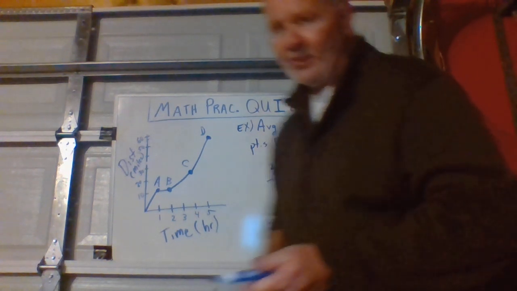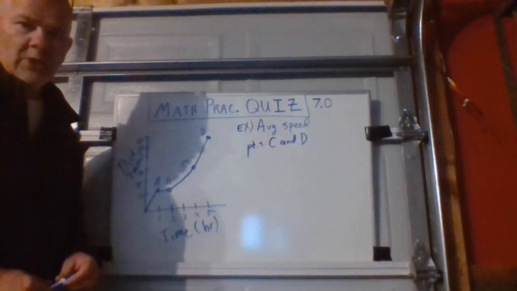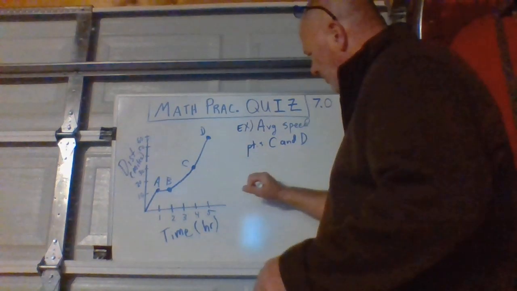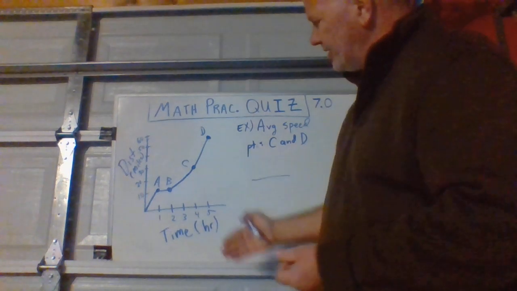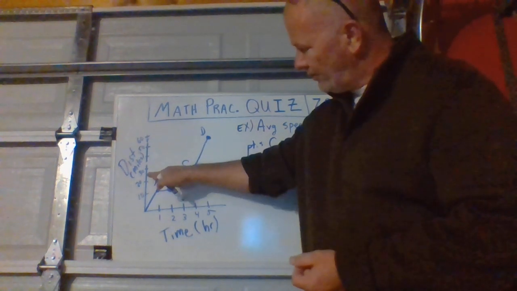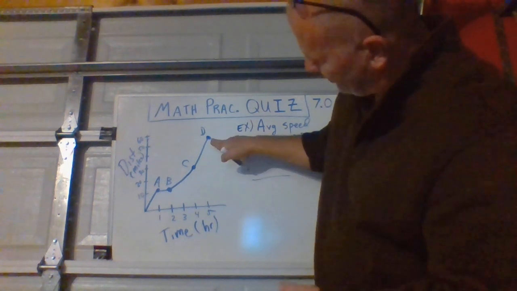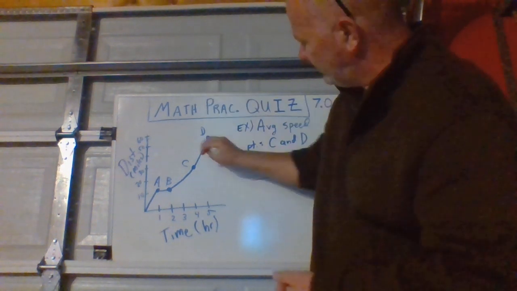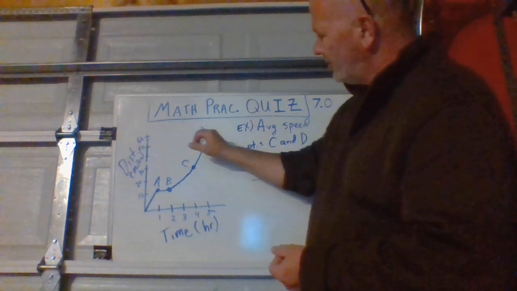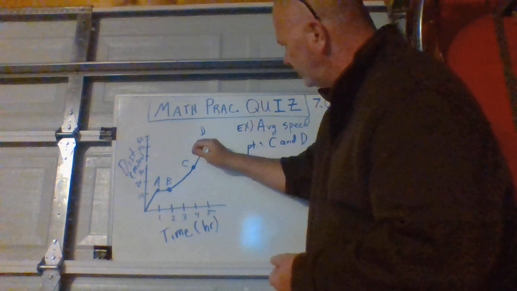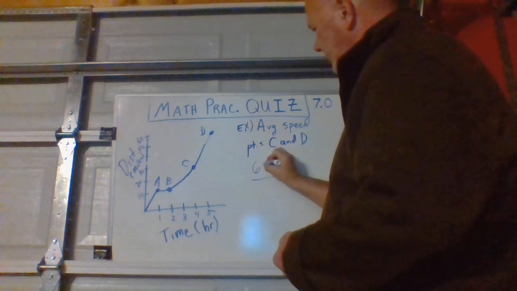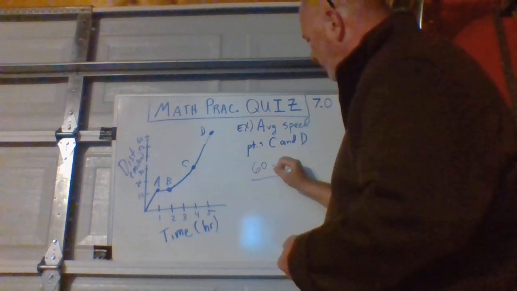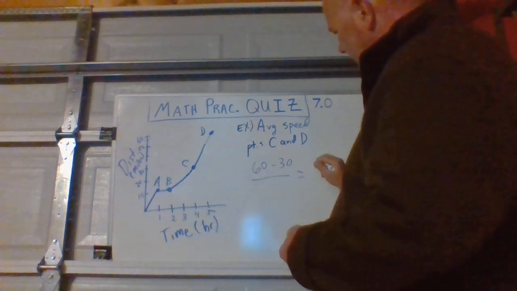Let's look at one more example here. Okay, new question. We're going to find the average speed between C and D. So remember, total distance over total time. Let's look at points C and D. Well, let's look at the distance here. At point C, we're at 30. And point D, we're at, let's call that 50. Let's call that 60. I'll redraw this dot really quickly here so our math works out a little better. So 60 minus 30. We know that's 30.